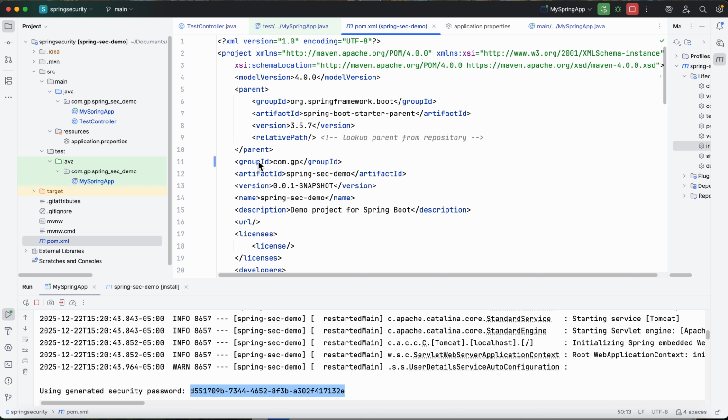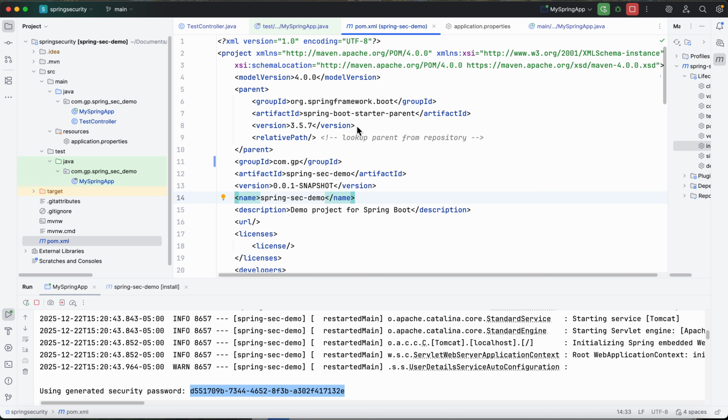For example, group ID is something we gave like com.gp, artifact ID we gave spring sec demo, version we gave 0.0.1 snapshot, name we gave spring sec demo, and the description we gave something like demo project for Spring Boot. So these are the entries we gave in the start.spring.io page.